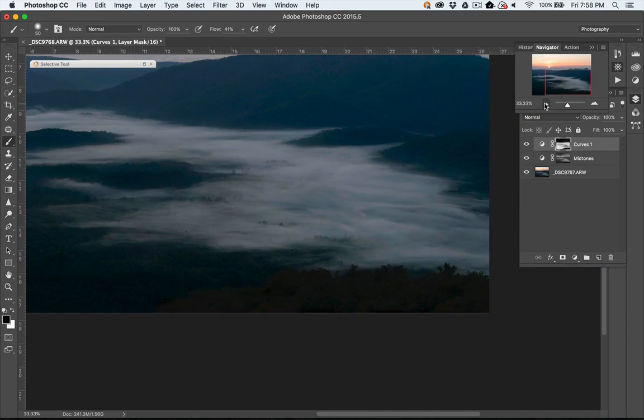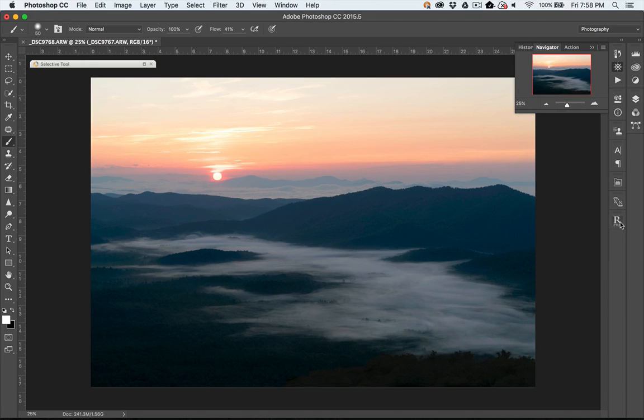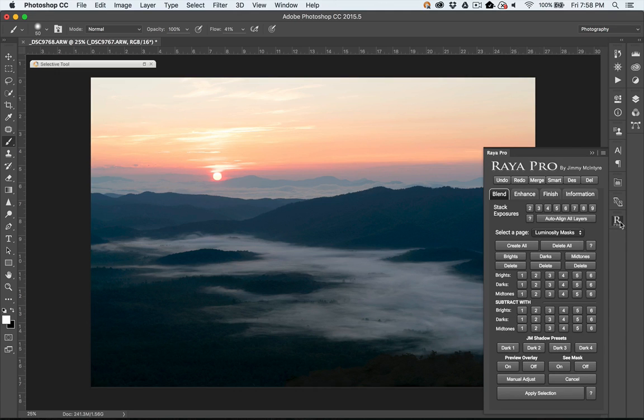Okay. So that's the first thing we've done. We've done a basic adjustment to our midtones and to our darks. So now it's always good to take a look and see what happens with the lights. I know one of the comments I got from a lot of you, based on the out of camera JPEG of this image, was that you really wanted to see more intensity from the orange. And I know that you're really used to going to the HSL land to bring out some of that.